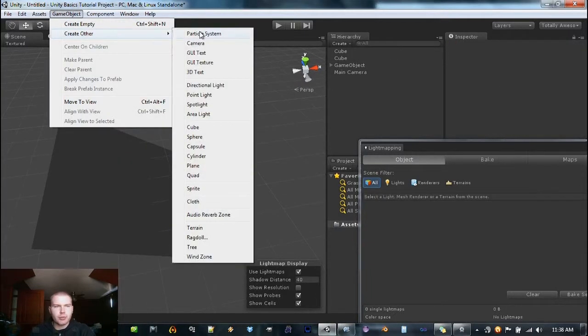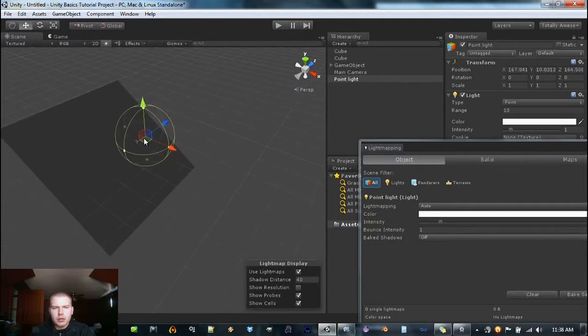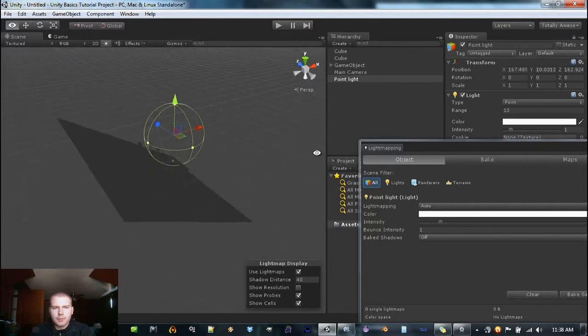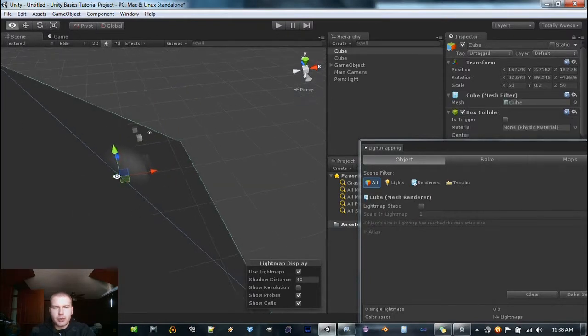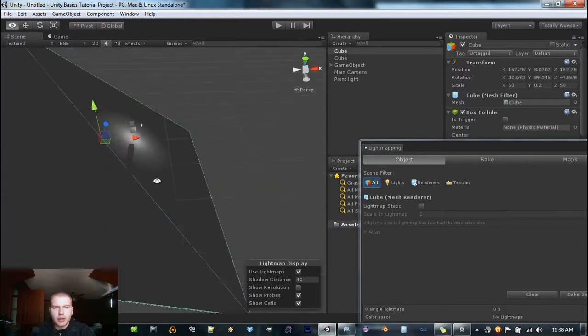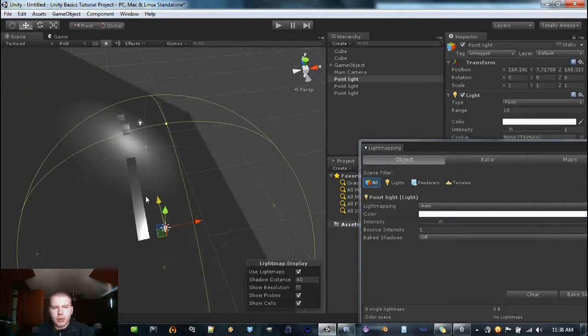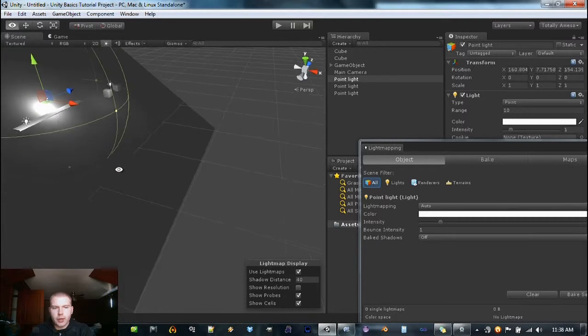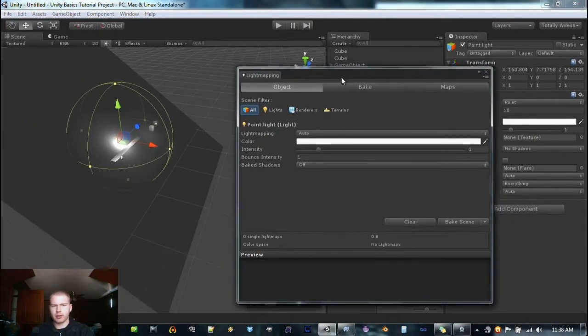We'll just use point lights, get a couple lights situated, get a couple things situated, and we'll duplicate that just real quickly. Just want to show you what it'll do. I'll probably fast forward through this.